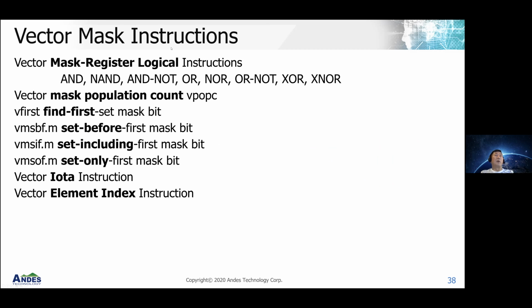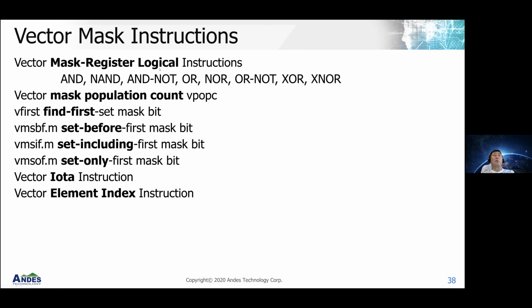So now you come to the mask. Because you use the mask, you have a bunch of instructions to manipulate the mask. And remember, for each element you only have one single mask bit. So one bit in the mask is equivalent to an element. That element can be 8-bit or 64-bit, but you still only have one mask bit for it.